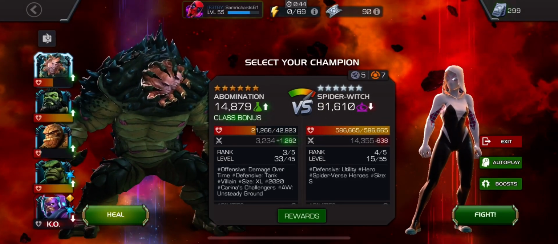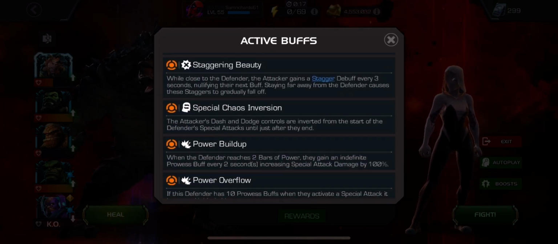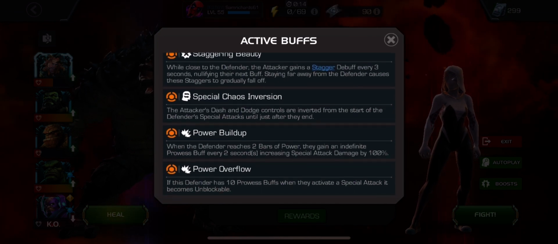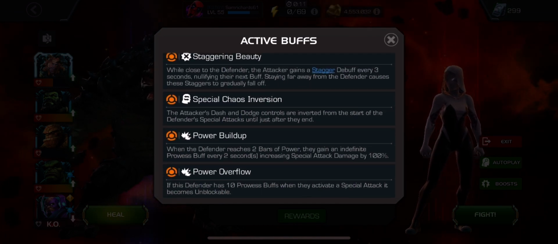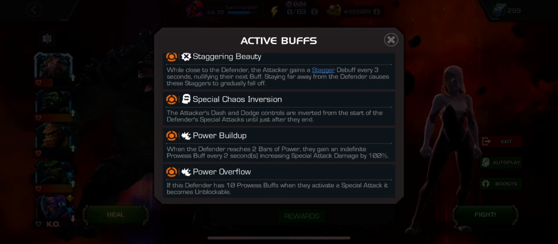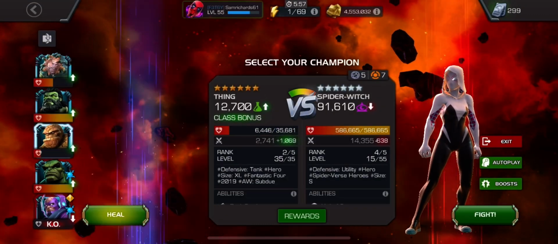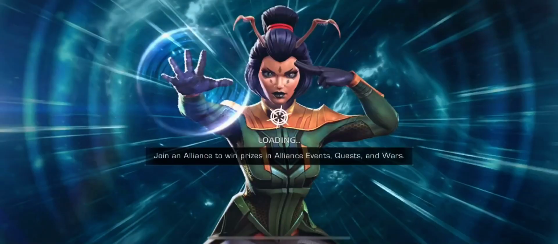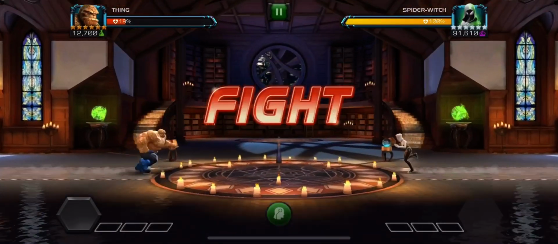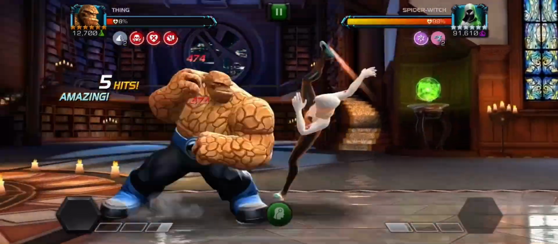The reason for taking the reverse controls Immortal Hulk is because SpiderWitch is obviously a combination of Spider-Gwen and Scarlet Witch. She has the evade, which is very annoying in Spider-Gwen, and then all of Scarlet Witch's abilities. She's got some nodes on her, so Staggering Beauty. While you're close to the defender, you gain a stagger debuff, nullifying your next buff. And then as long as you stay far away, those gradually fall off.